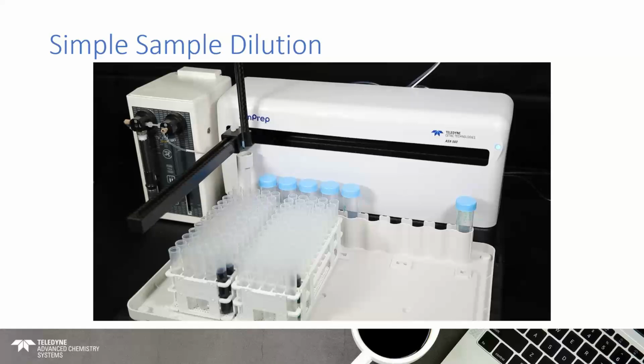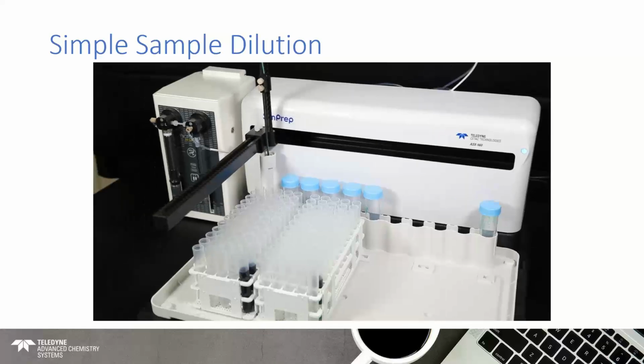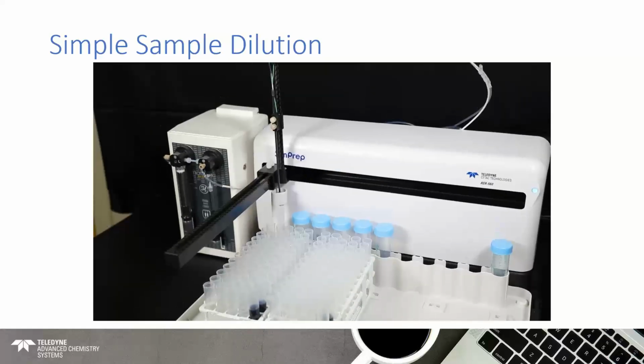And then the sample probe returns to the rinse station, where it's rinsed outside and inside. The outside is rinsed in the flowing rinse station, and then we purge liquid through the line, through the probe, so that the probe is now clean and ready for the next sample. So just something quite simple, but this system can work and support much more complicated processes for your sample preparation.